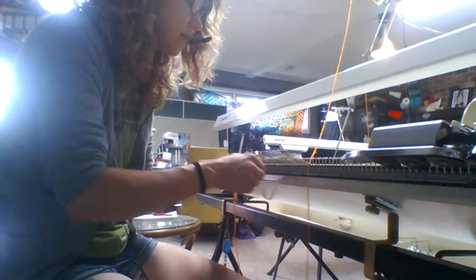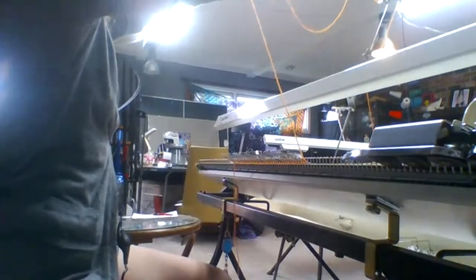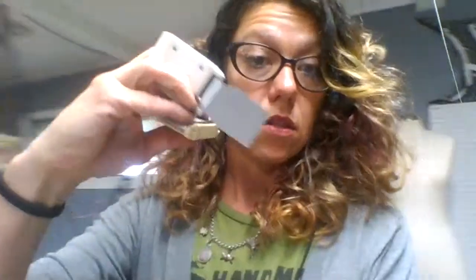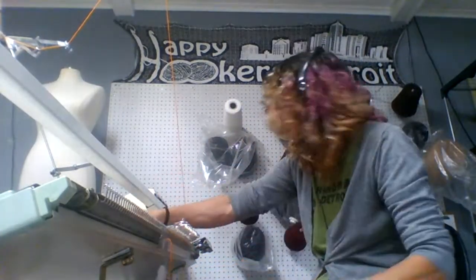I just retooled the sweatshop so everything's in a little bit of disarray, but I figure if I'm in here doing this I might as well be hanging out with you guys on the internet. Cast-on comb — cast-on combs are really important. This basically holds the yarn down so that it doesn't jump up off of the hooks. And we have weights — we also use these claw weights. Claw weights also hold down the yarn. I'm going to take my tail, pull it up, and hide it underneath the claw weight to keep it from slipping off. Row counter is at zero.